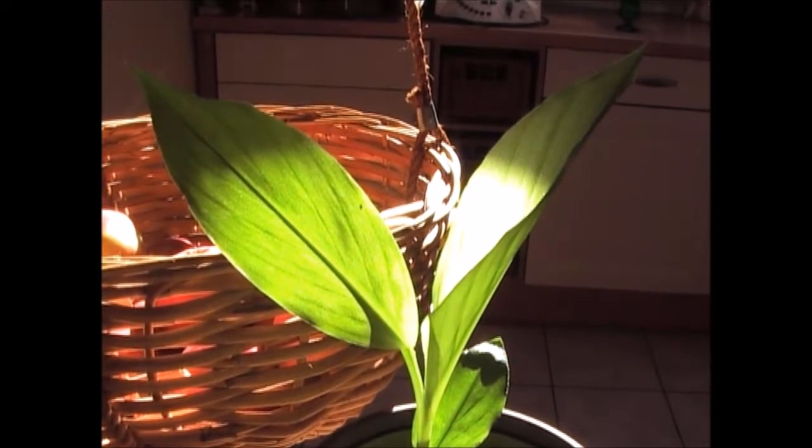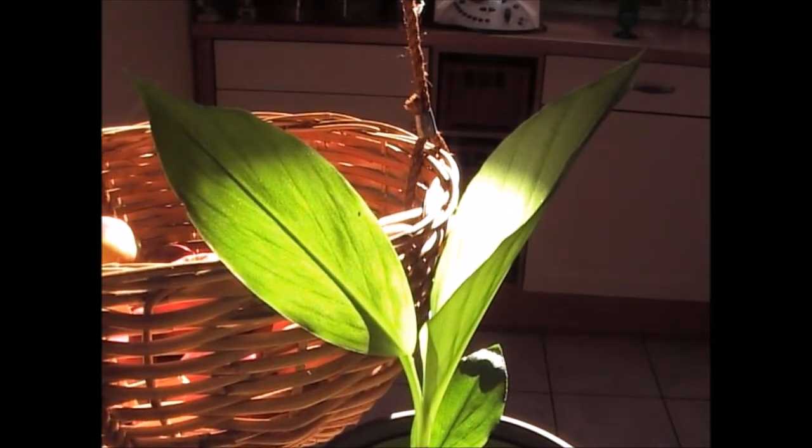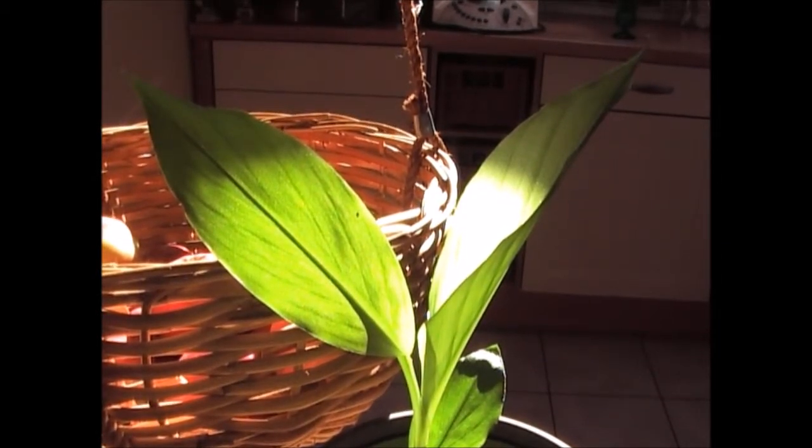I gifted this to my grandpa. And this one I wanted to keep and know how it looks like. And I think it looks really awesome. So I wanted to share that. You can plant them like ginger.